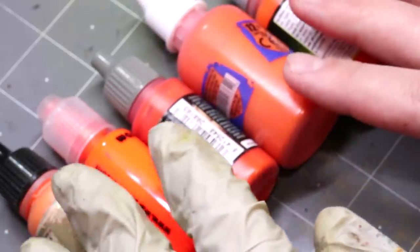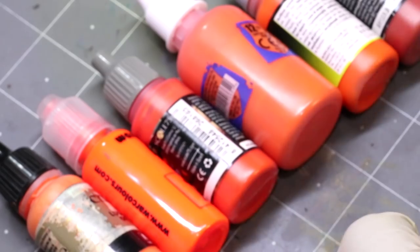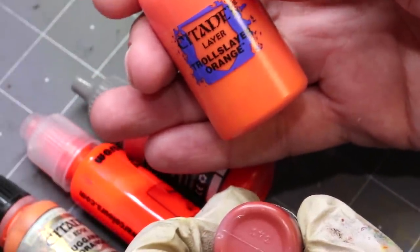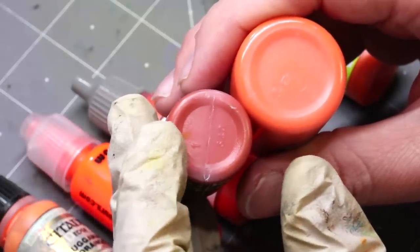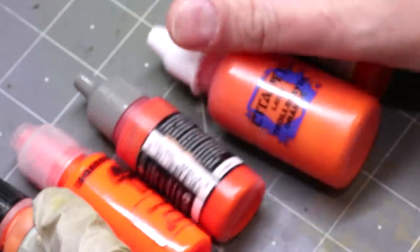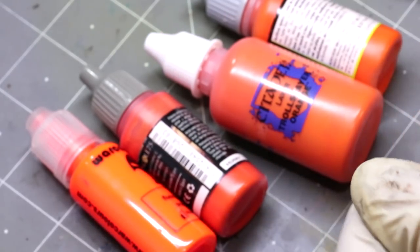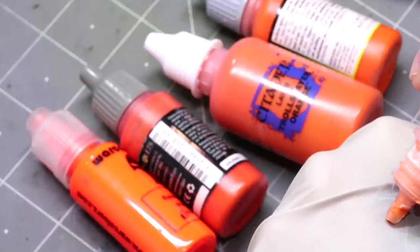Where orange comes in is not so much in variation of hue but more in variation of value. I have a selection of oranges here. Starting with the Kalahari Orange from Scale 75 — this is a very deep, desaturated orange compared to something like Troll Slayer Flesh from Games Workshop. You can see the incredible difference in saturation. Generally you'd get to that desaturated look by adding blue. On the opposite end of the spectrum, Citadel's Lugganath Orange is a highly desaturated orange in the other direction — tinted up usually by adding white.